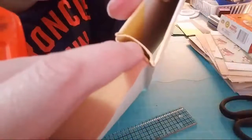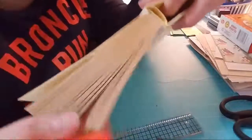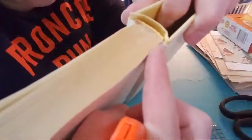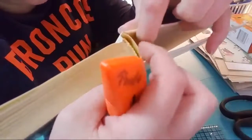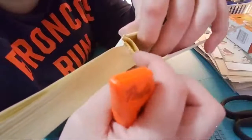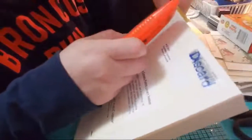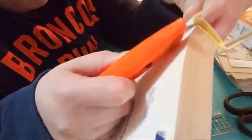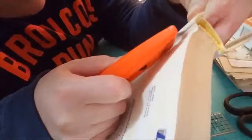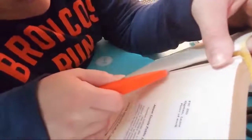you can see how there's a space in between here, and there's a little itty bitty space here. So what you want to do is take your knife, and you're actually going to cut in this little space between your binding and the actual cover. Now you want to go as slow as possible. Take your time, because you want to make sure that you don't cut your spine on the actual book, because that's what we're going to attach your signatures to. I have a bigger space on the other side, so I'm going to start on that side first. They're kind of thick pages, so you just want to take your time. Just put the edge in there. You don't want to push too hard.